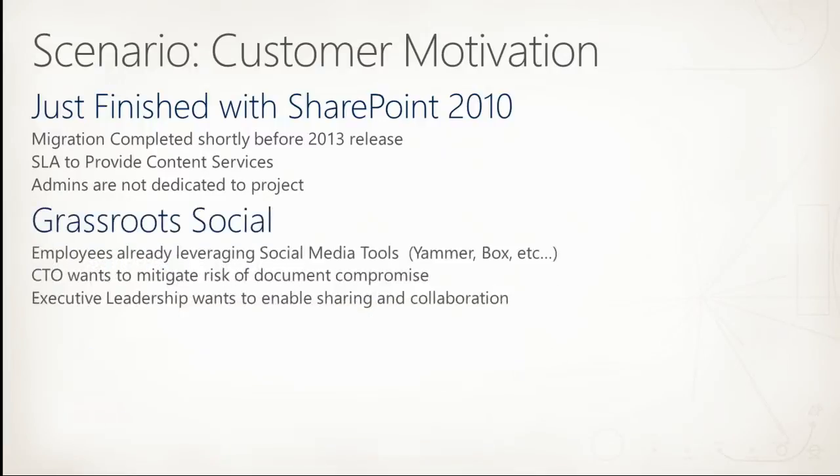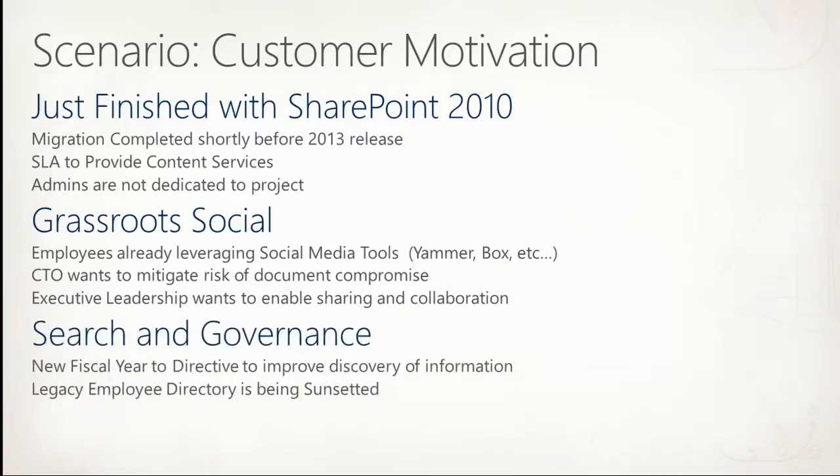But at the same time, while IT is pushing back on the upgrade, they're also getting pressure from their users on how to implement the latest and greatest features as soon as they can. You can see this with the use of Yammer and Box in the enterprise, and the CTO is trying to gain some control on the information flowing inside and outside the company. So the idea is to have a centralized search and a centralized governance structure so they control the information and can share securely inside and outside of the company.